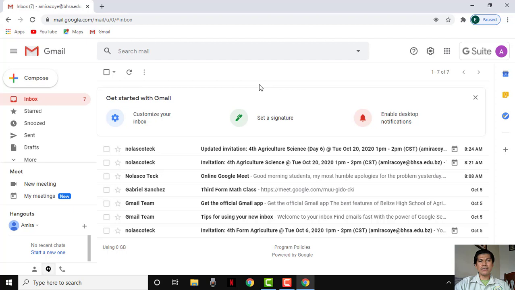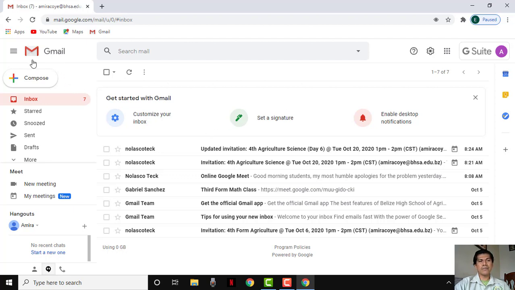Now, something else that you would want to do after this is change your password. If you haven't logged in to your G Suite before or to Moodle and changed your password, you need to do that, because the default password, maybe somebody else can try it and log into your system. To do that, you have to ensure that you go to your settings.